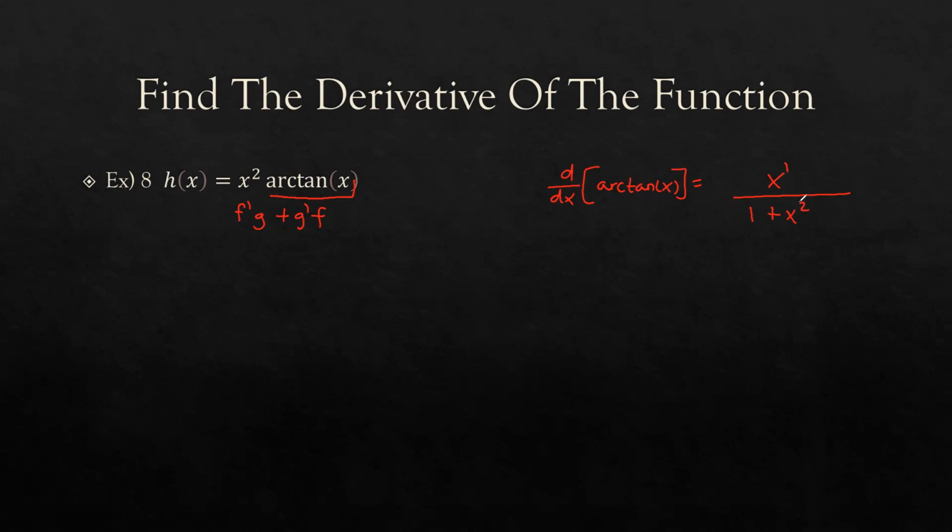Okay, so we're definitely gonna use that. So let's first figure out our f and g. My f is x squared. My f prime is 2x. My g is arc tan of x. My g prime is, so we have to apply this rule. Our x is x, and then x prime is 1. So it's 1 over 1 plus x squared, where our x is x, and then square that, that's x squared.